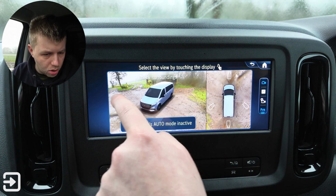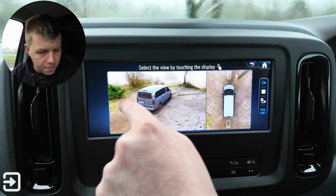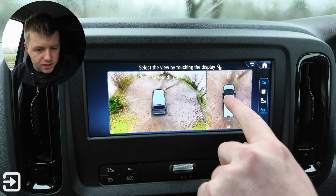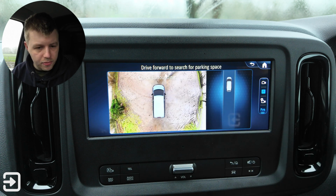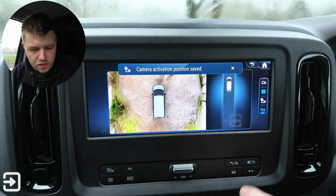Obviously, this one is not the one with the windows. It is just a panel van. But you can get a good idea of where everything is. It's really quite good. And if we just select these shortcuts, you can get side views, and it's really quite impressive, to be honest. Automatic parking. We've got camera position saved, and you can turn on and off the sensors.